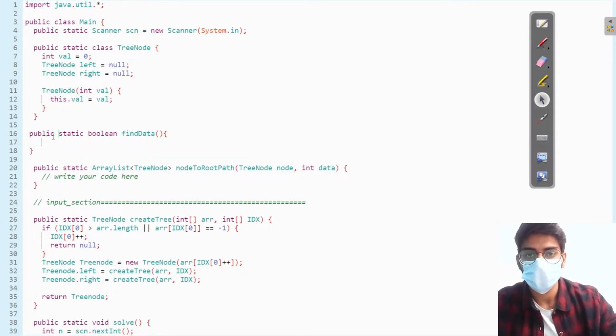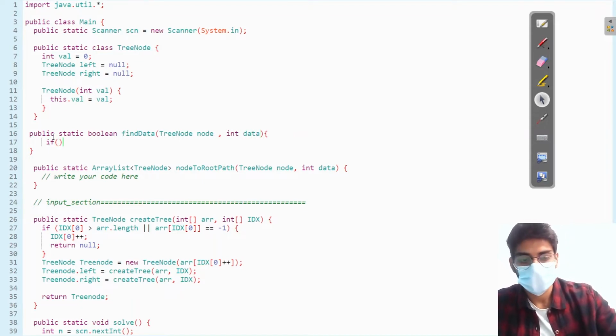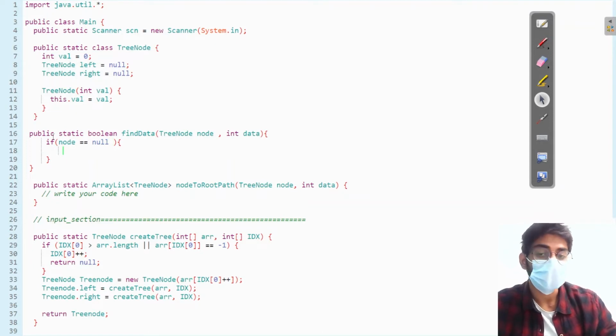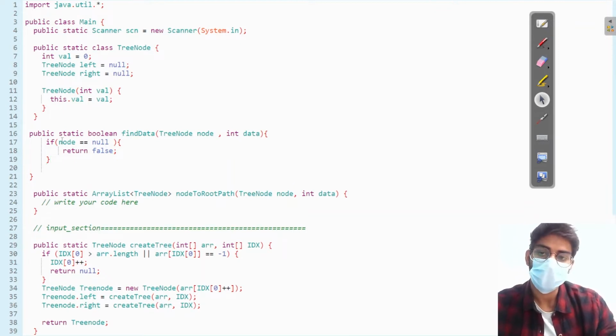For this I'm going to pass the tree node, and the second argument is data. First I'm going to check whether the node is equal to null. That means we haven't found the data yet, so we have to return false.